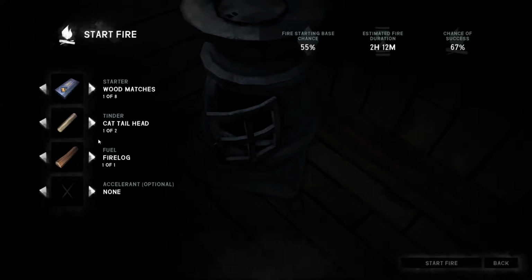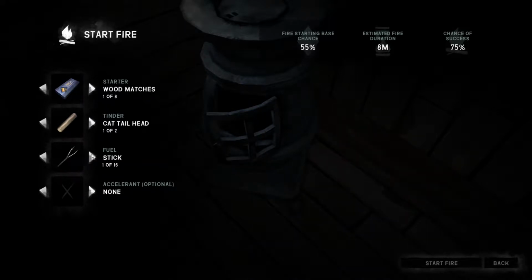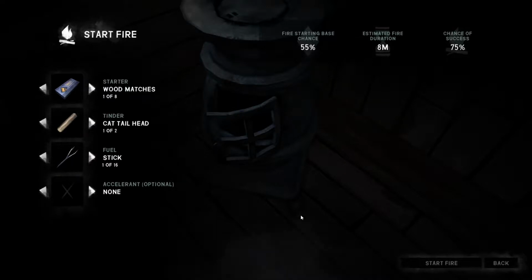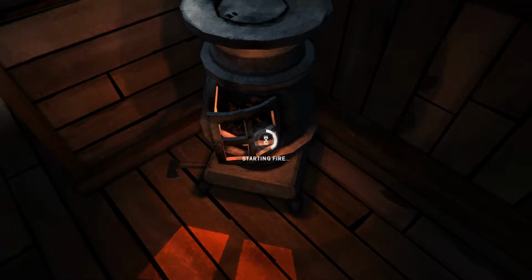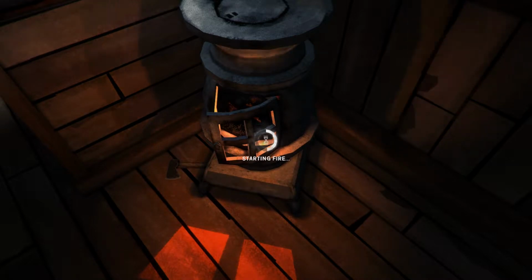Okay, so we're going to go with wood matches. We're going to light with a stick. And that will give us a very good chance of getting a good fire going. And we're going to use this fire for a couple of things. One, to warm ourselves up, obviously. And two, to make a little bit more water, some of which I'm going to stash here. So if we can make a bit of water, we can stash it here rather than carry it around.